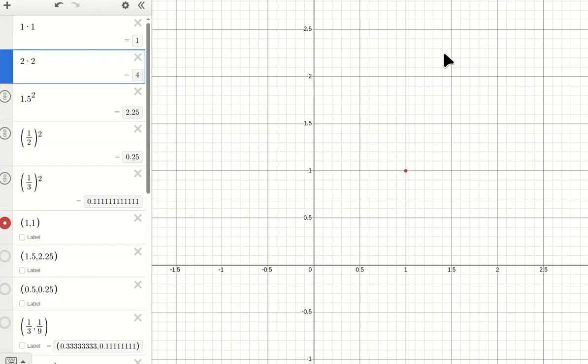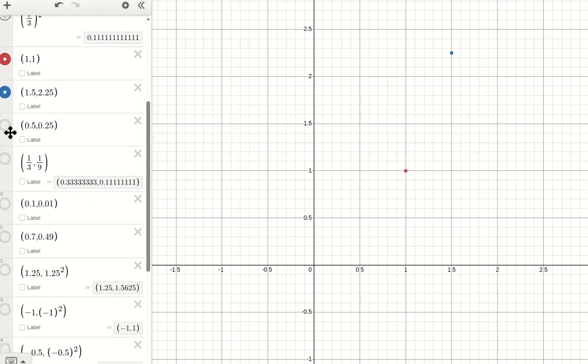Let's have a look at that point. This bracket is like bracket x, comma, y, end bracket. It's a way of showing the coordinates of a point on a map. And we could just take our table and mark out all these points. A half times a half is a quarter, 0.25, that looks about right. A third times a third is 1/9. So a third is about 0.3, which would be there somewhere, a little bit more. And 1/9 would be maybe there, pretty low, I think. So we draw that in.